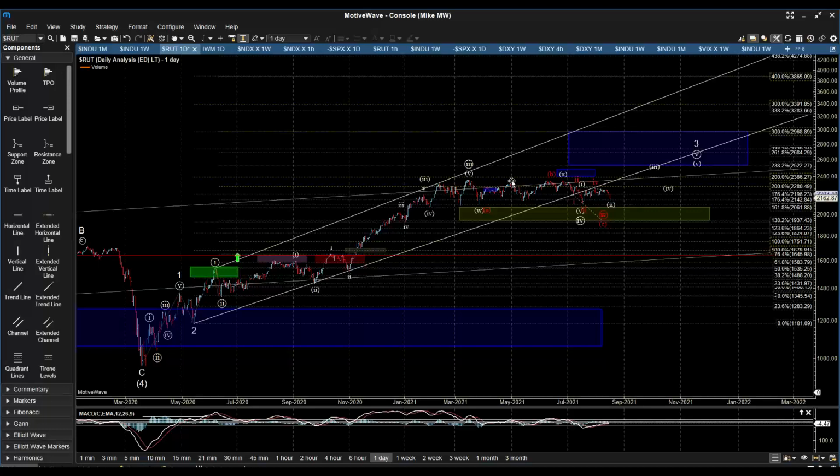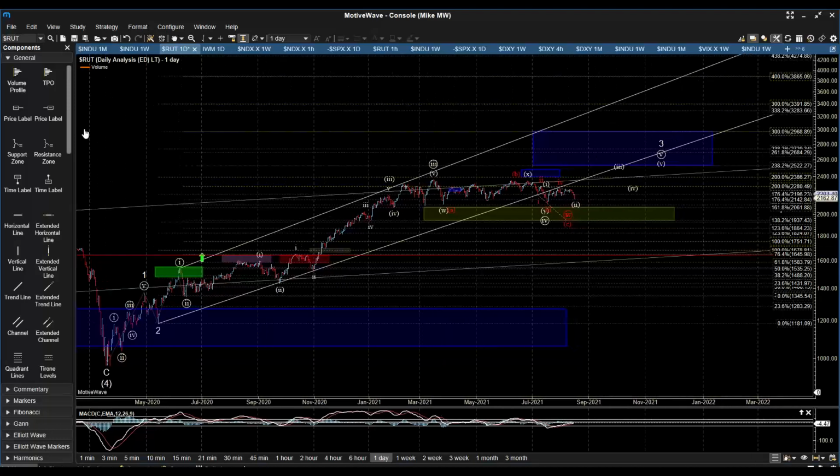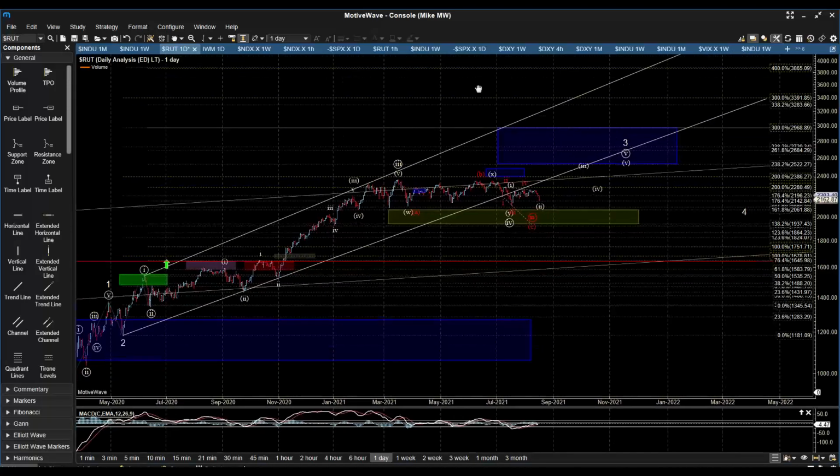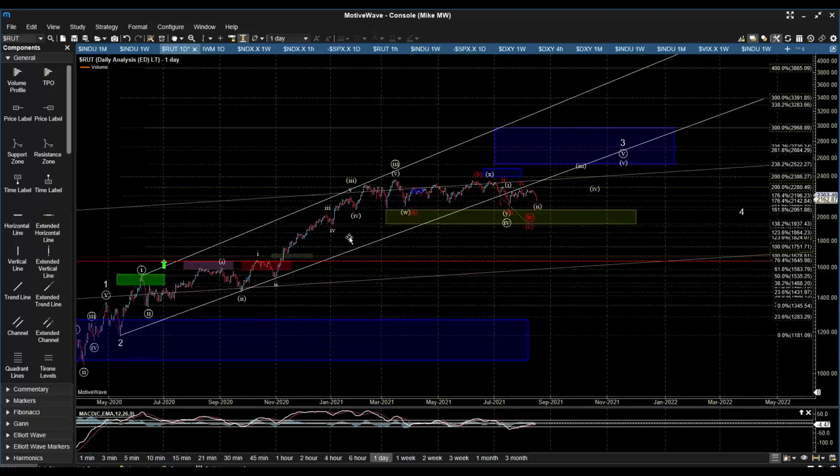The key takeaway I have on this chart is that the pattern is incomplete. Okay, so this is not a 5-wave structure off the March of 2020 lows. It's only 3 waves. It's clearly 3 waves. So what that tells us is that it's very likely that this needs at least one more higher high and probably 2 more higher highs to finish off the larger degree pattern. Okay, so I've got, again, 1, 2, and then 3 up here. So I still have this in wave 4, and then still needing another high for a wave 3.